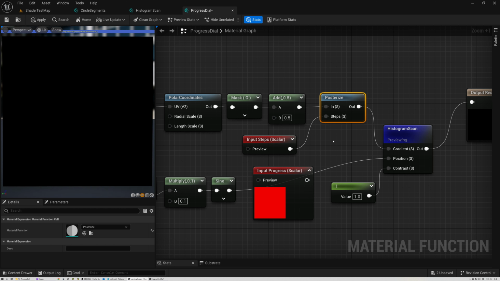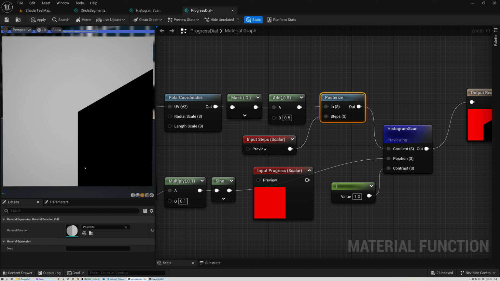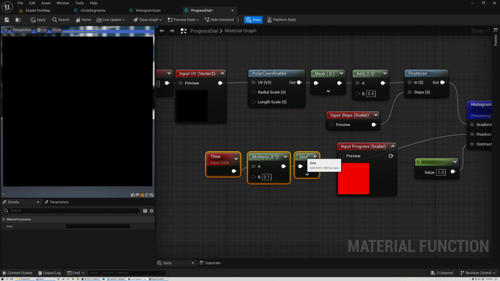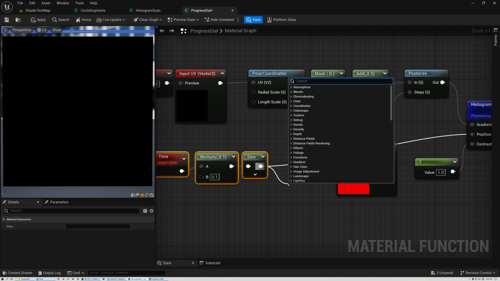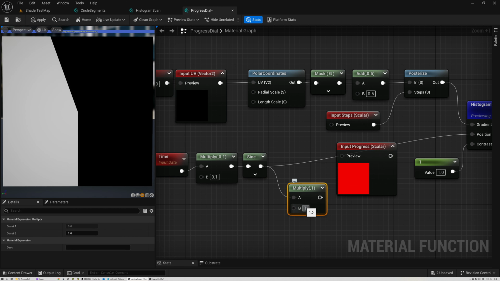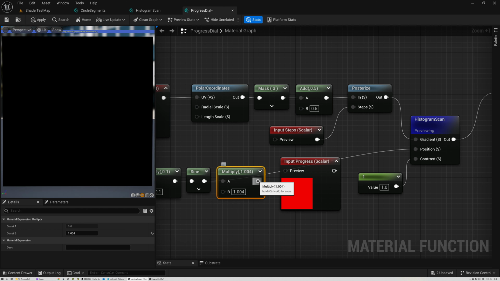One thing that you might notice is that we can never go all the way to the end of the gradient. So as we go around here, it never gets all the way to the end here. And in order to fix that, what I can do is take my input value here and multiply it by 1.004 just to give it a little extra at the end.